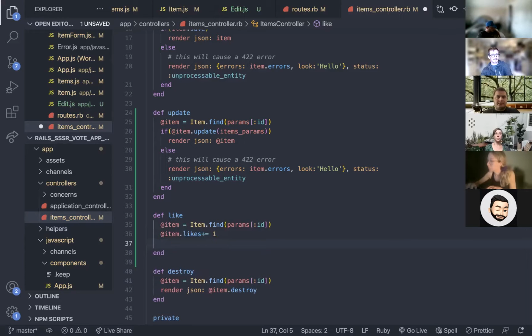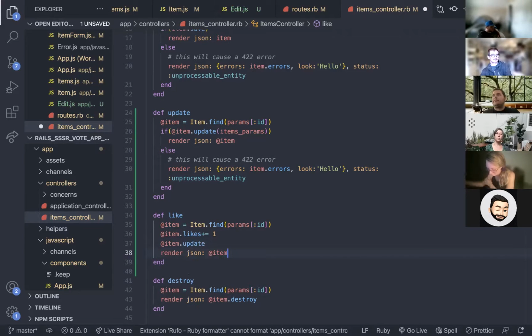And then we could say @item.update. Probably don't need to check this or sanitize it. This should just update.